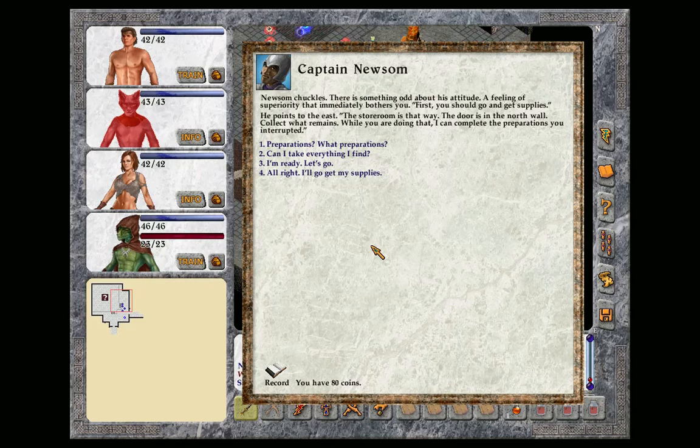Newsom chuckles. There is something odd about his attitude. A feeling of superiority that immediately bothers you. First, you should go and get supplies. He points to the east. The storeroom is that way. The door is in the north wall. Collect what remains. While you are doing that, I can complete the preparations you interrupted.